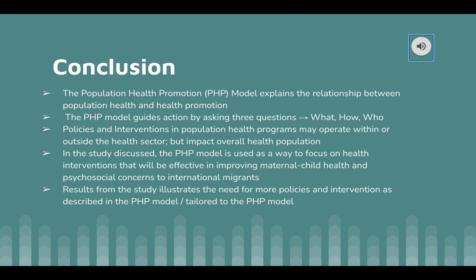Based on the study discussed in this presentation, it can be seen that there needs to be improvement in the existing policies that are tailored to the population health promotion model. Also, more interventions need to be created that are more suited to the needs of international migrant women. In doing so, their health and that of their children will be improved.